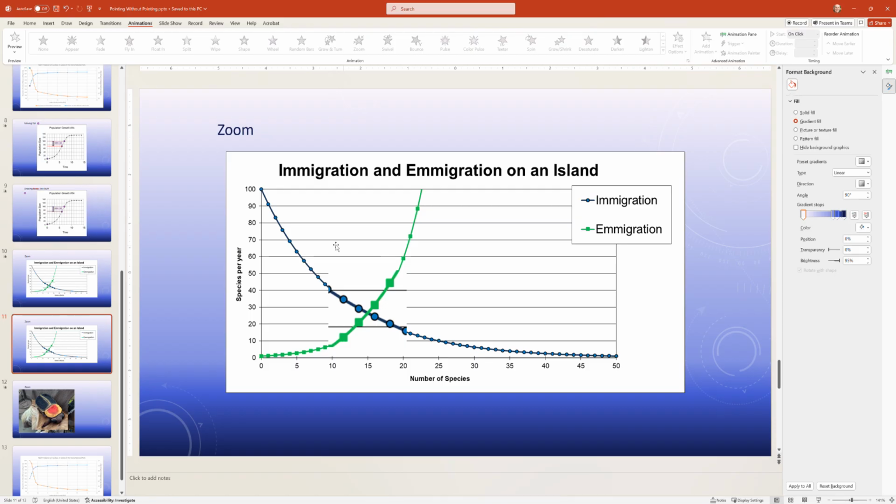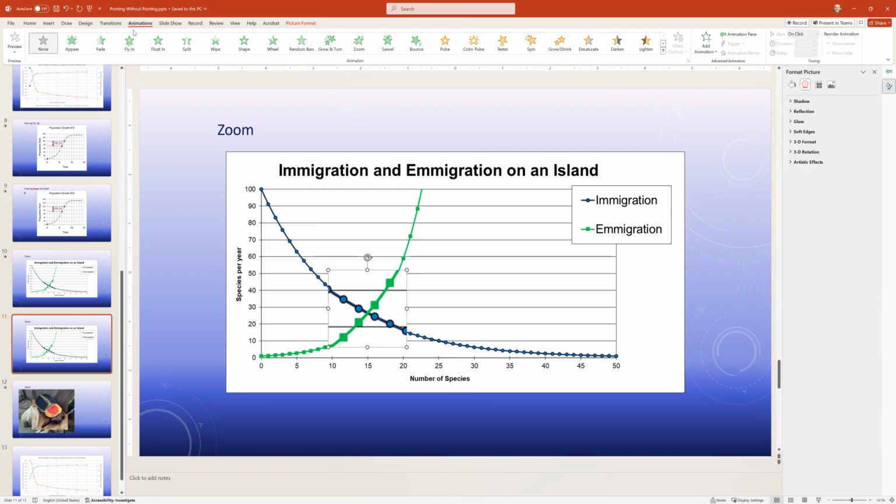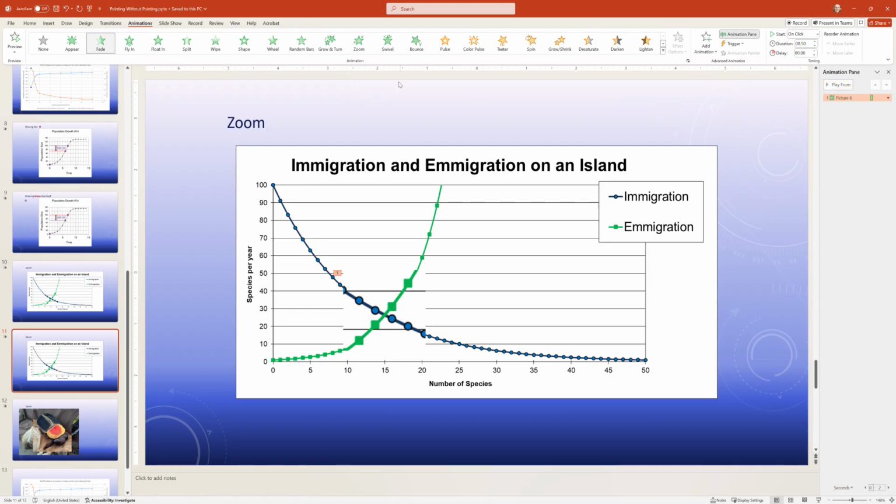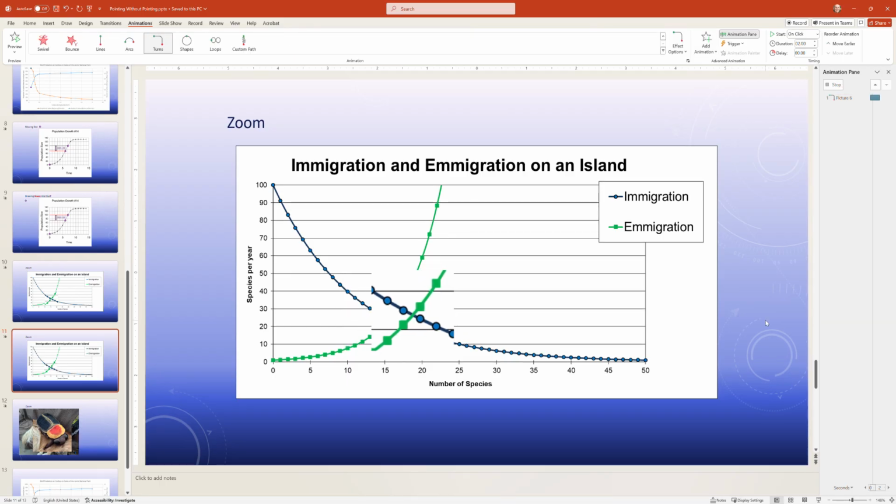And so here I am, I got my box, and now I want to go back to animate. Click on that. And I want to go to animations, and what I want to do is add an animation, and I'm going to do a fade, and then I'm going to do another move, and this time I'm going to use a turn.